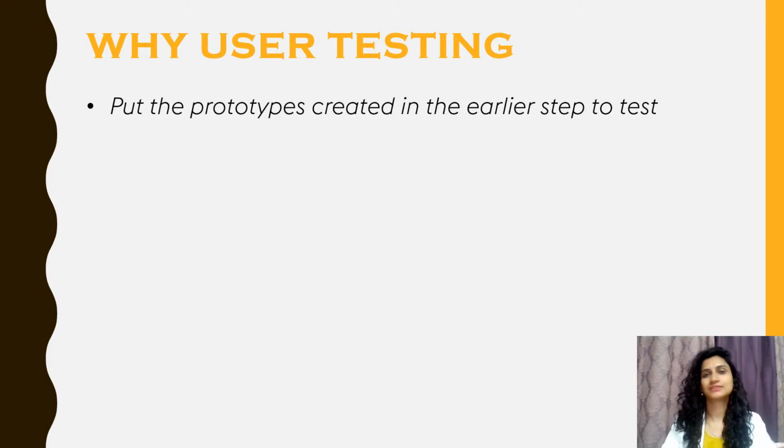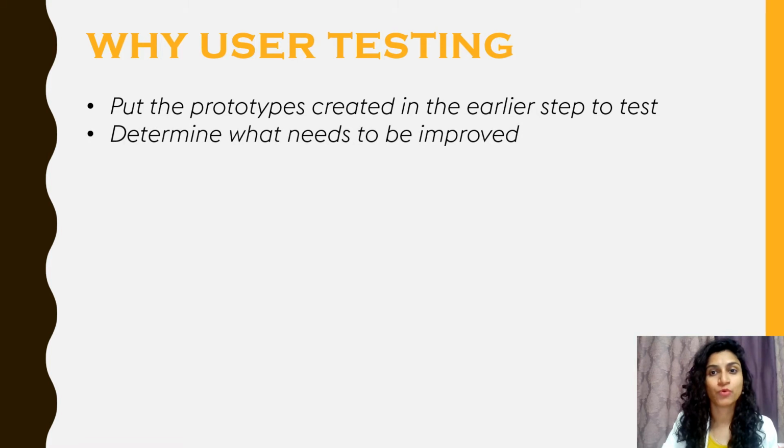First and foremost, why is testing required? In this stage, we put the prototypes created in the earlier steps to test. We take a critical viewpoint to determine what needs to be improved before the final delivery of our product. We gather insights on what elements of the solutions we are trying to improve.